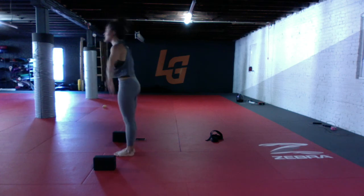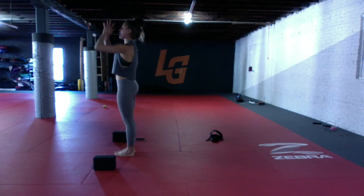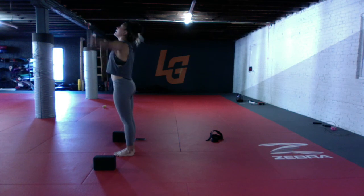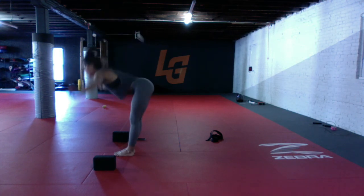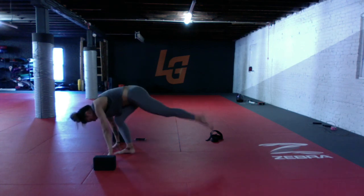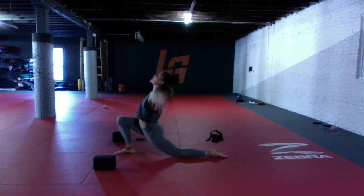Inhale, round the spine up, arms sweep up, fingers touch, look up. Exhale, hands through heart center, Tadasana. Inhale, Urdhva Hastasana. Exhale, Uttanasana, fold. Fingers tent. Left foot to the back of the mat, left knee touches down. Inhale, arms sweep up, fingers touch, look up.